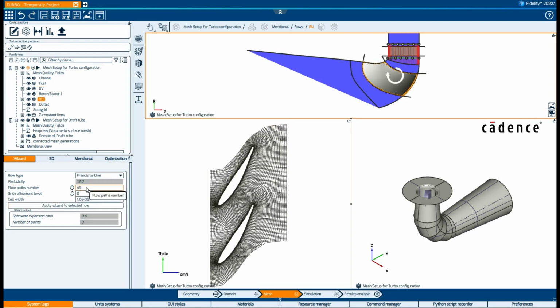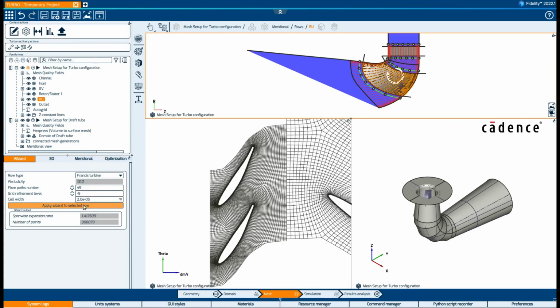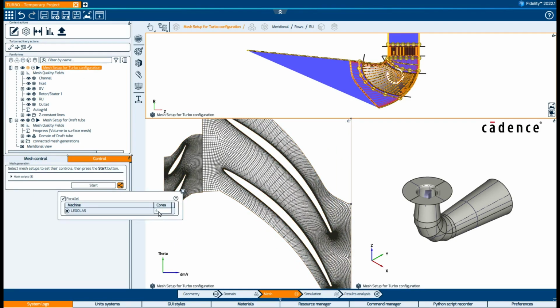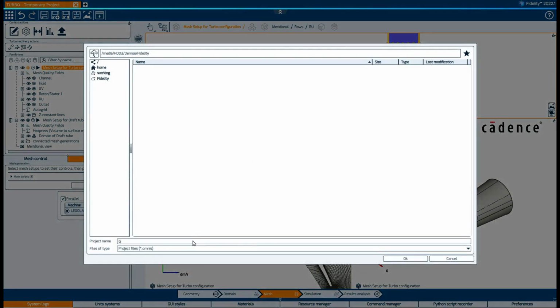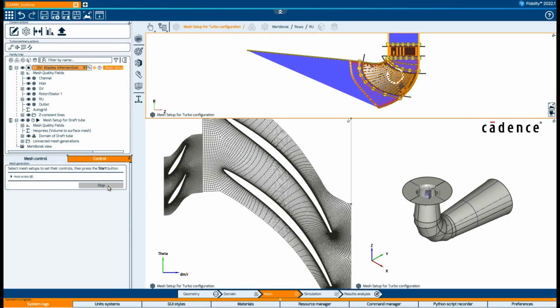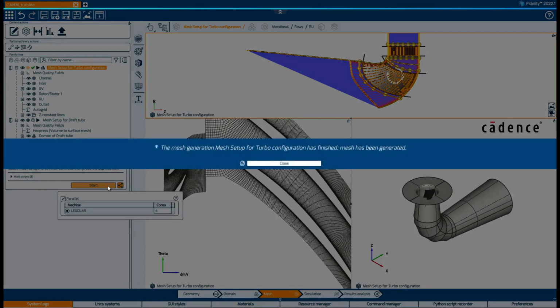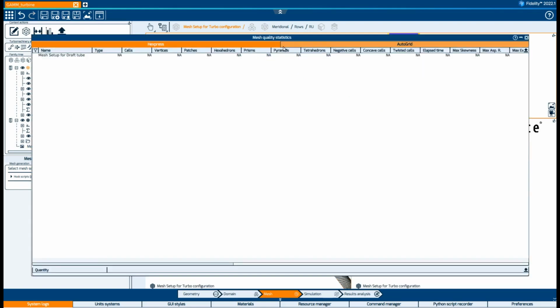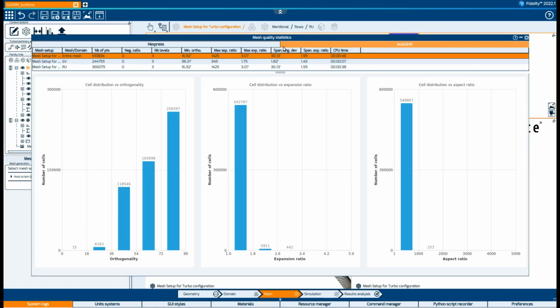We also do the same for the runner, and after we are satisfied, we can generate a 3D mesh using 4 cores. After just 1 minute, the mesh is generated, and we can check its quality and performance values in a summarized table.